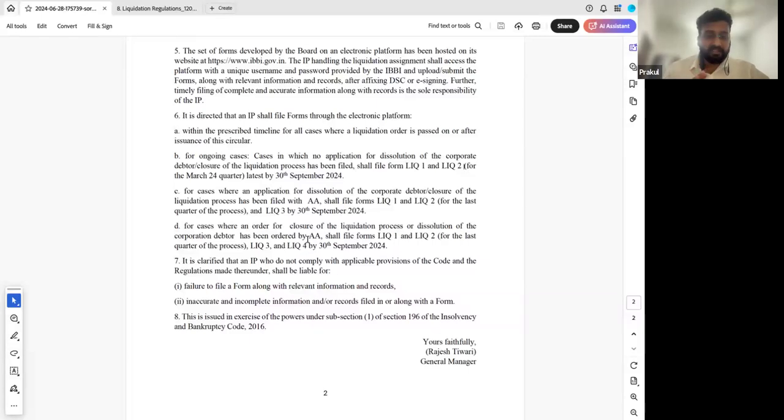And I'm talking about past compliances. Similarly, let's say you already had an order of dissolution with you long back, then both liquidation 3 and liquidation 4 will become applicable to you before 30th September 2024. So it all depends on the facts of the respective case, whether it has been filed before. If today you're only filing progress reports and none of this situation has occurred, then there's nothing for you to do. You just have to continue filing your progress reports as of now. Only liquidation 1 and 2 will become applicable.